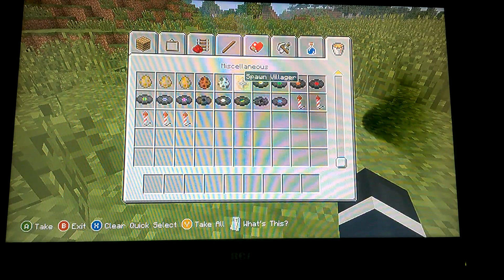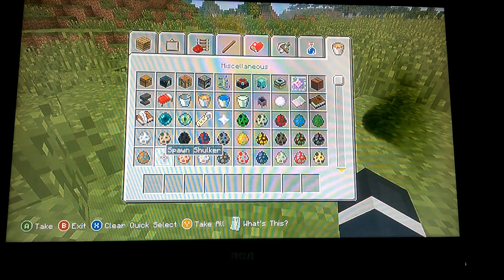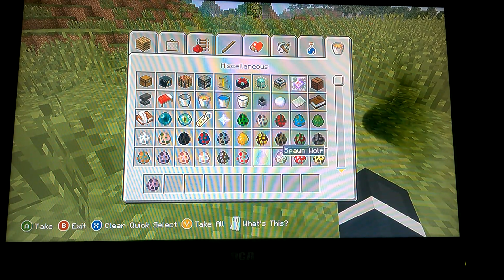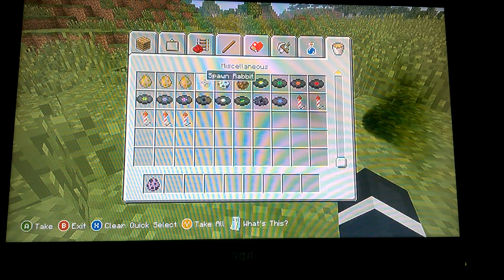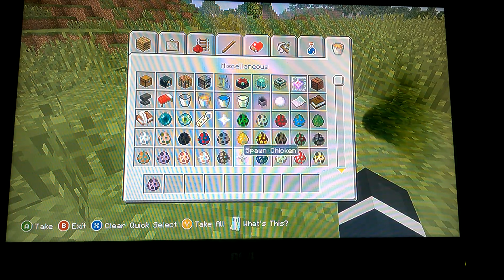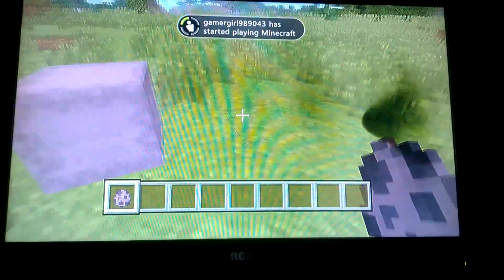New mobs, where the chorus did they talk about? I think I remember their spawn eggs. Shulker, I wanna see shulkers. Anything else here that's new? Everything seems to be the same, I guess the other ones don't have spawn eggs yet. Anyways, let's see what happens here.